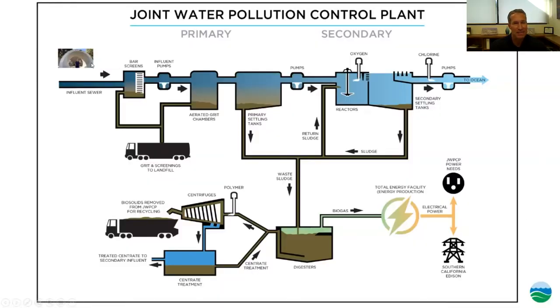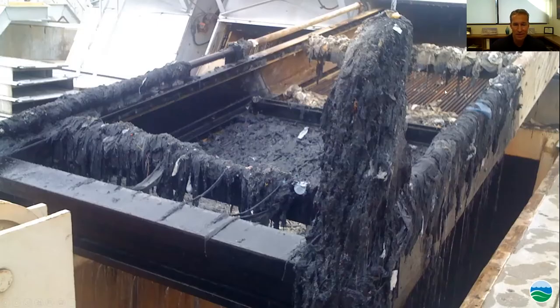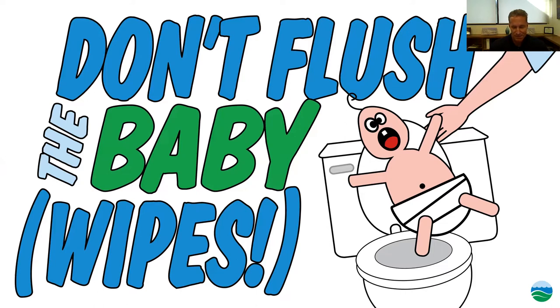We stopped here to show you how big these sewers really are when they come into the plant — I'm about six feet tall, and as you can see, these are massive sewers you could basically drive a car through. The first step after the sewers is the bar screens — one-inch-wide bars at the front of the plant with chains and rakes that remove any material larger than an inch. You can see one pulled out for repairs; it's dirty with rags, plastic, condoms, feminine hygiene products. We've even seen tires and mattresses. Please don't flush wipes down the sewer — disposable wipes do not break up like toilet paper, even if the box says flushable.